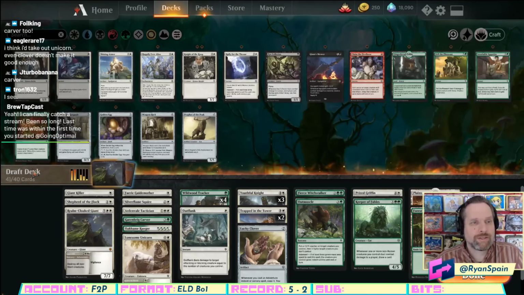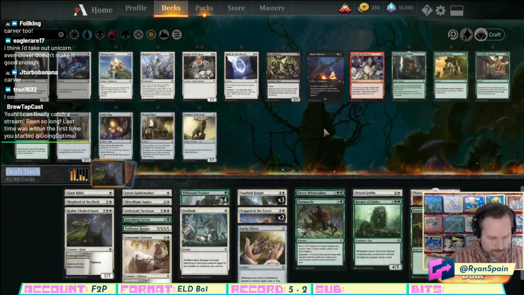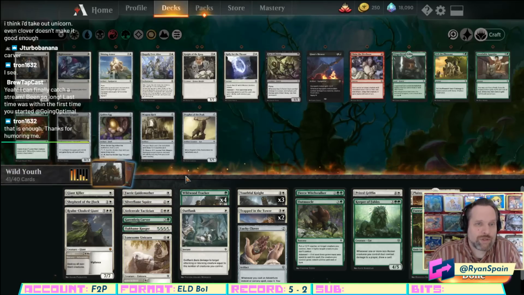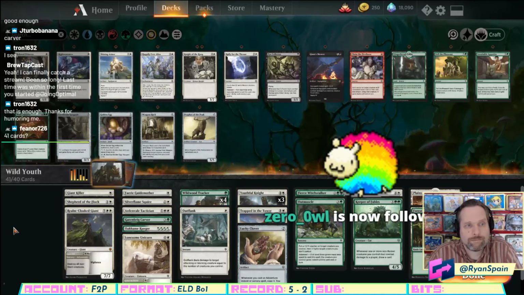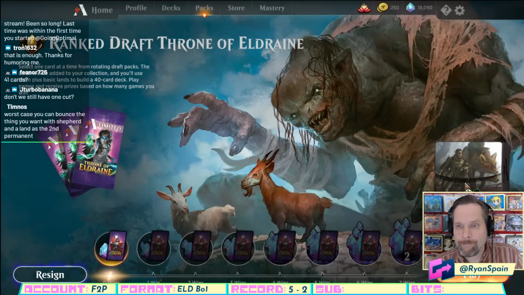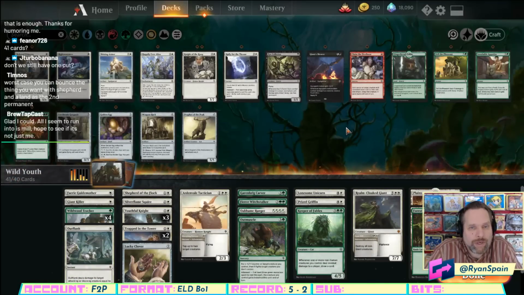All right, let's try this. We're gonna call this Wild Youth. So we have 4 trackers and 3 youthful knights. Oh, are we at 41? We'll find one more cut. Hold on. I thought we were at 40 with that cut.